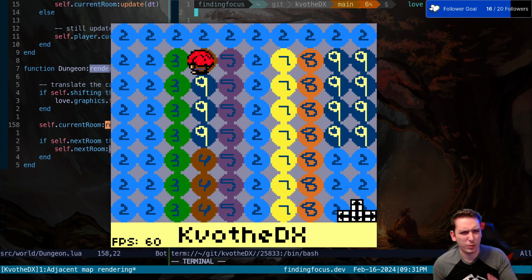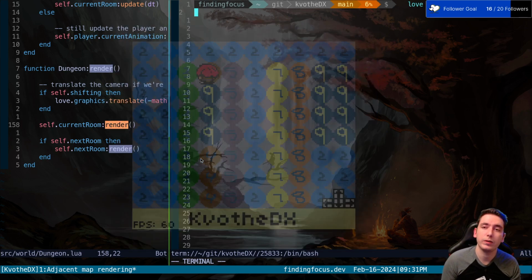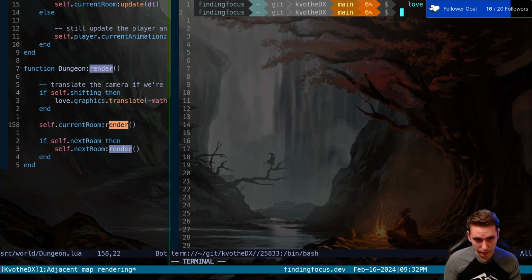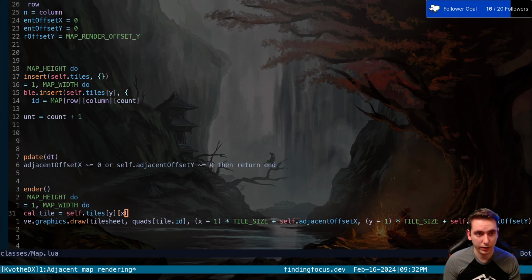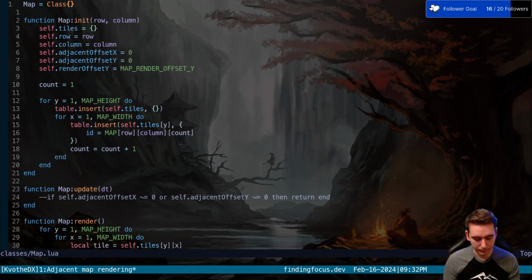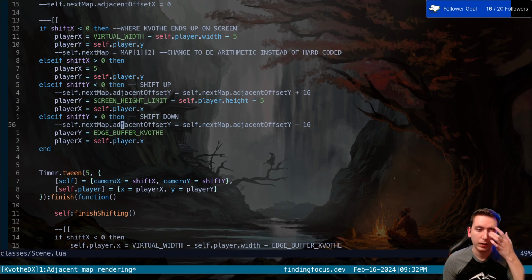Okay. All we need to do is in our adjacent offset Y. We already tried this. If we go into our adjacent offset Y only when we're shifting. And you know what? Maybe we'll try modifying our current map by it too?